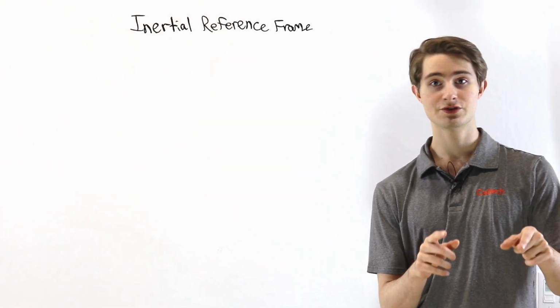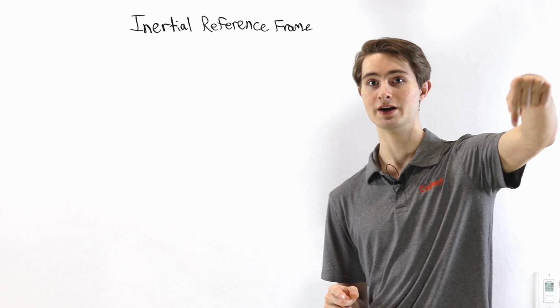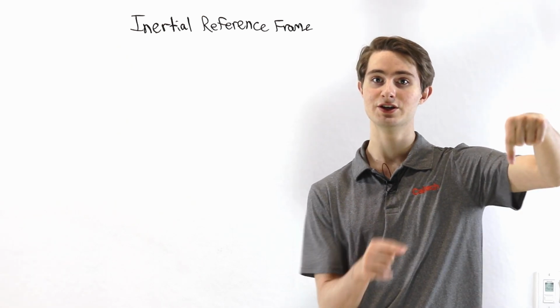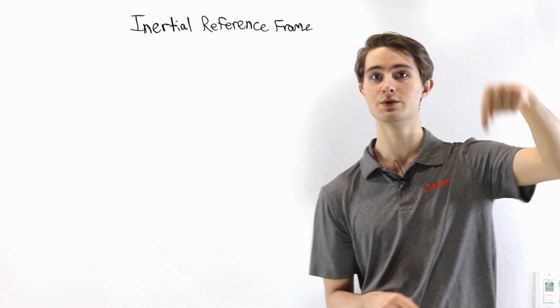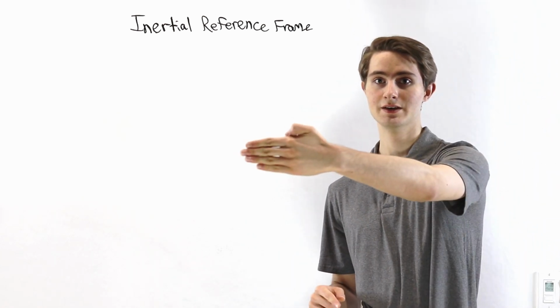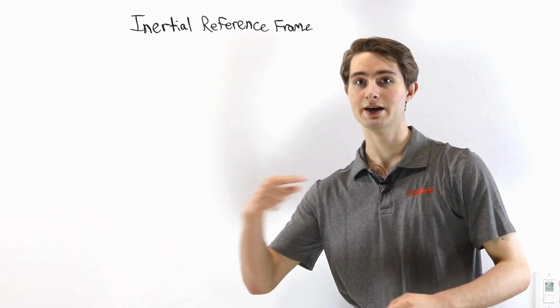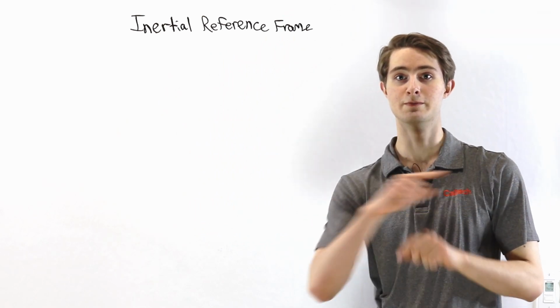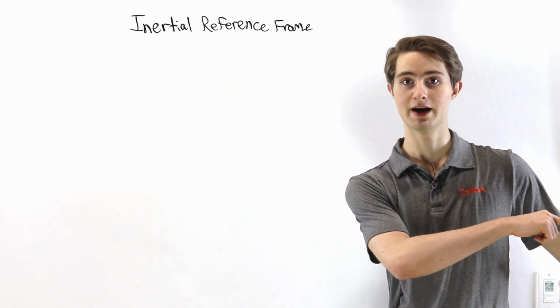Now, from the reference frame of the person in the car, they are not moving. By definition, their reference frame is the one where they are stationary. So as they drive past me, they are staying still, but I am moving in the opposite direction. So my x coordinate is moving backwards.